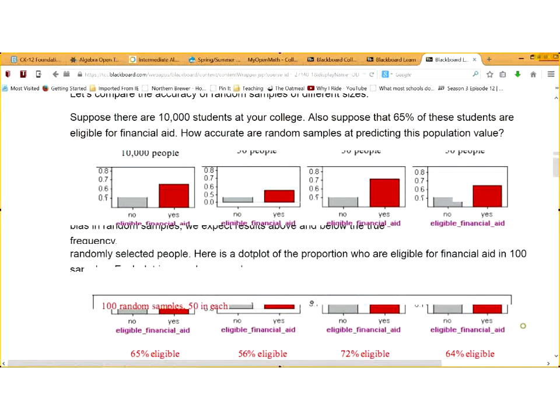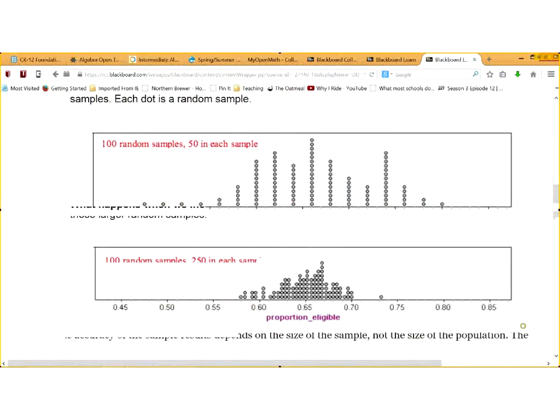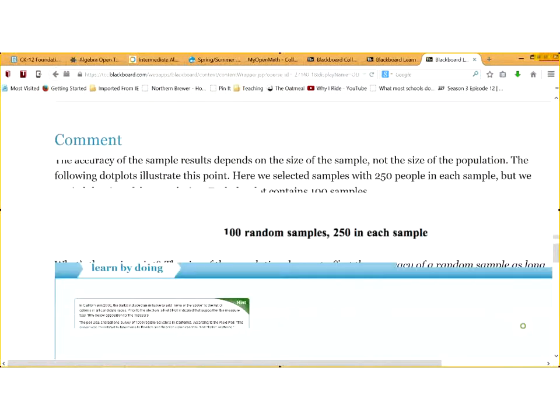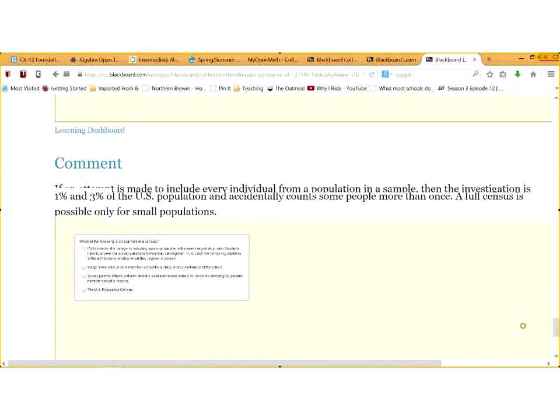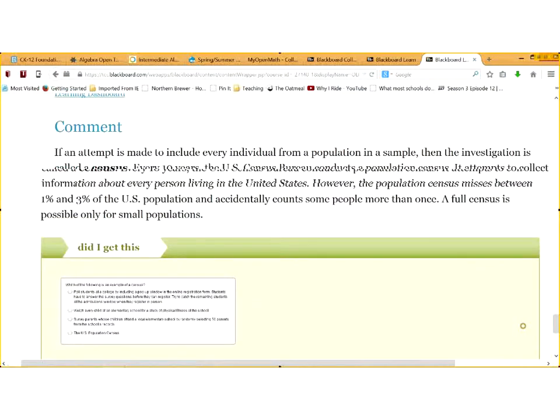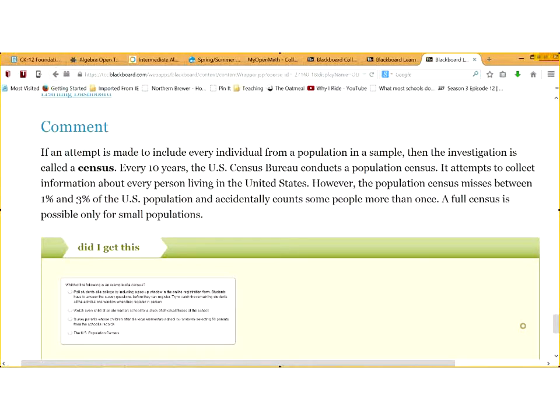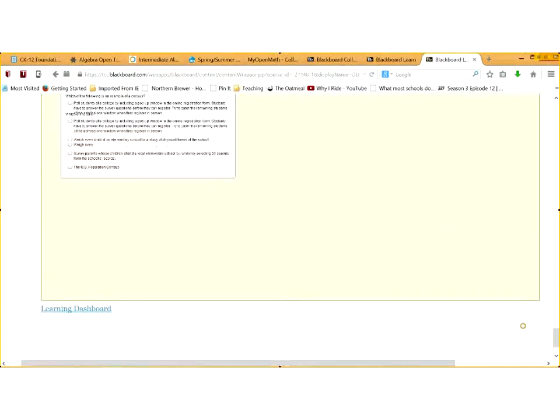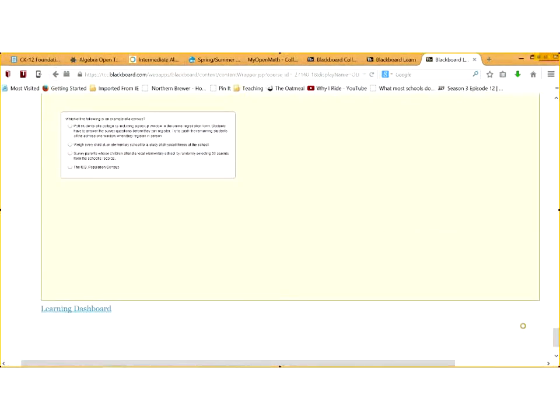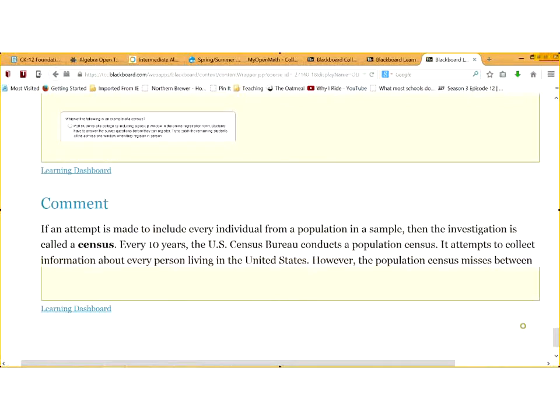All right, so that's really the key thing in sampling. All right, so now we'll go ahead. Oh, one last thing is a census, which is where you survey everyone in the population. But this is really hard and expensive, and even the census of the U.S. misses a chunk of the U.S. population. So unless you have a small population, a census is not usually practical, and even if you have a large population, you're still going to miss people.